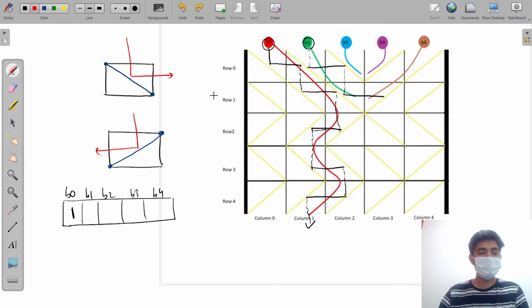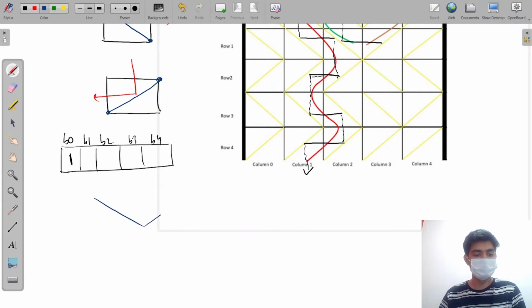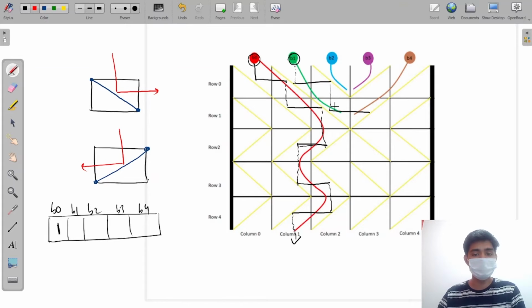If you have two boards like this and you put a ball, it is going to go to the right, then when it encounters this board, it is going to go to the left. So it will be stuck here, and it is never going to come out. So I will put -1 for ball 1.